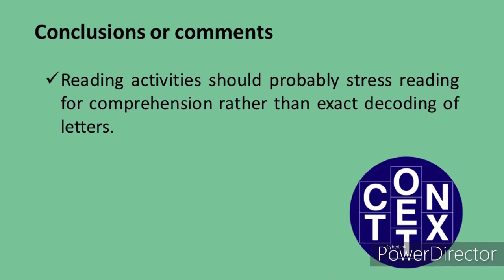First, reading activities should probably stress reading for comprehension rather than exact decoding of letters. When beginning to read a text, or where there is little or no helpful context, we depend on decoding letters to understand words. But as soon as there is meaningful context, we tend to bring our own interpretation to the word, according to its general shape and the sense of the text, then according to its exact component letters.